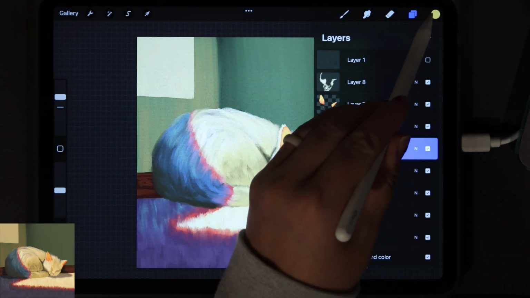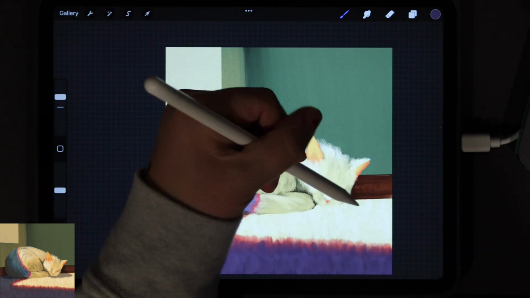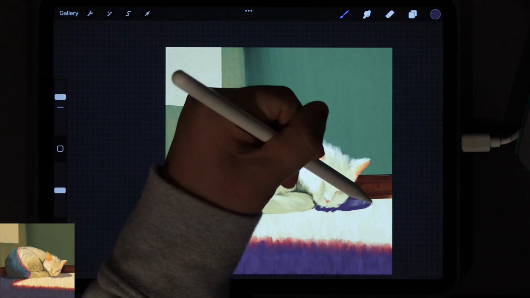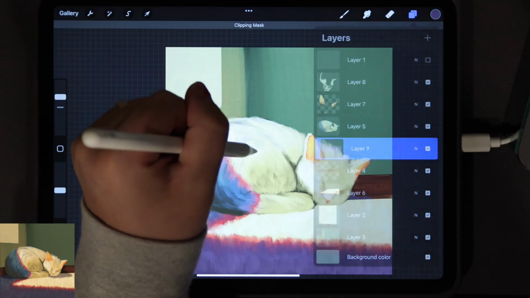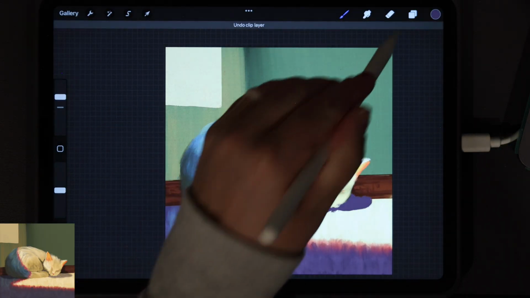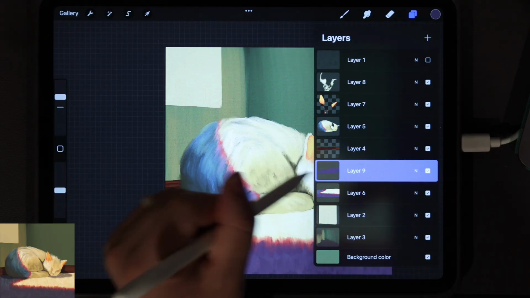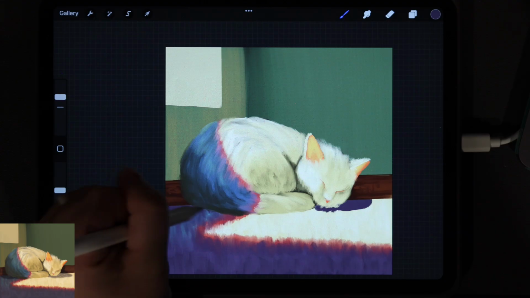Now we're going to create a new layer and we're going to do the shadow on the carpet where the cat is kind of laying. So I grabbed that purple color, the same one that we used for the carpet. I picked purple because again, cool tones are used for shadows. And so I wanted the purple tone. You could have used one of the blues if you wanted to as well. But make sure that that layer is above the carpet layer, but below the baseboard layer.